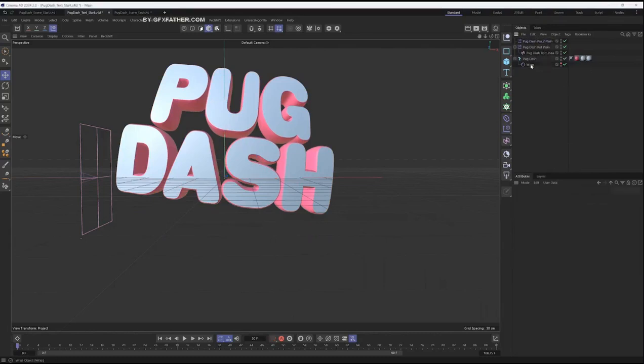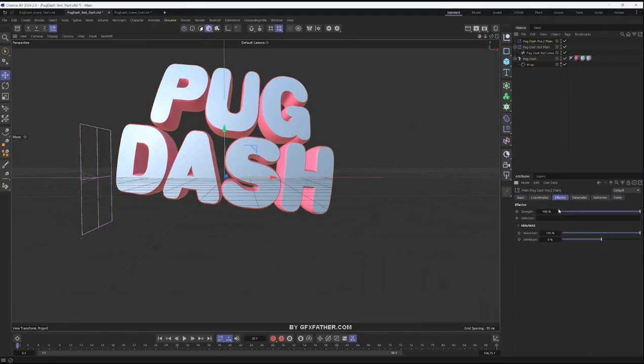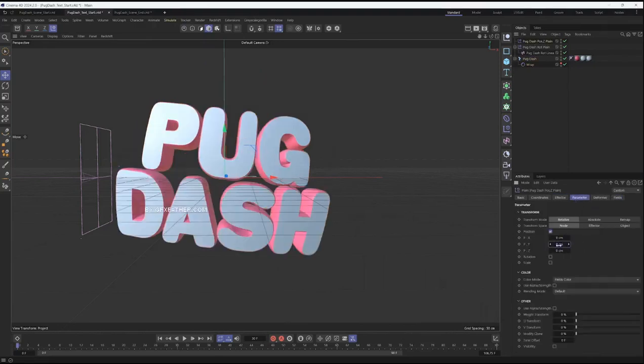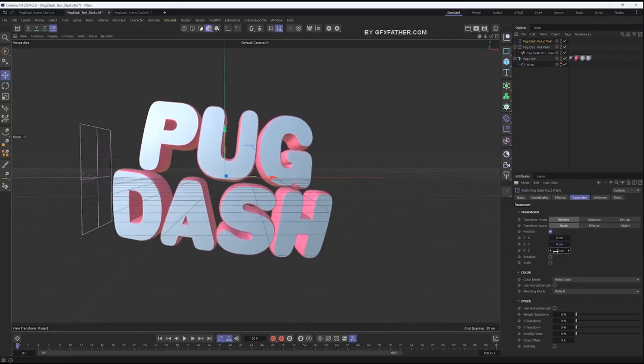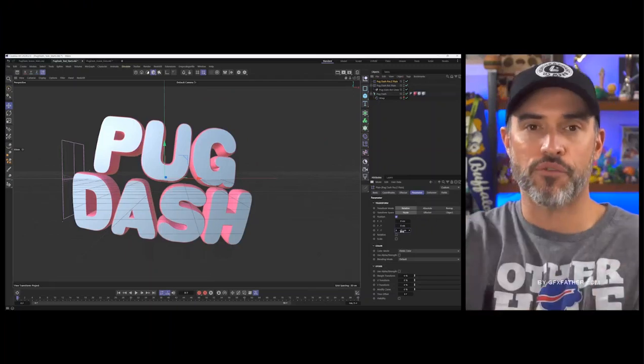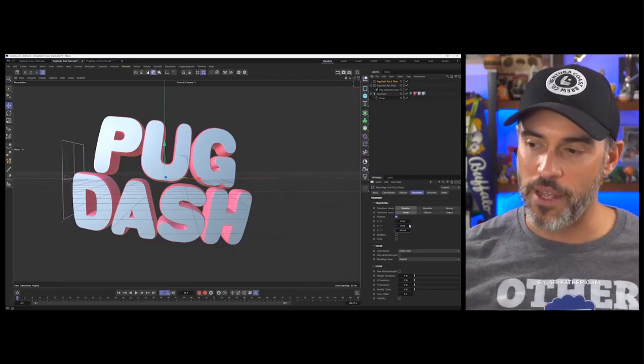And yep, it got added to our effects stack for our MoText. At this point, I am going to go to the parameters and zero out, not two out, zero out the Z, and then just have this come a little bit forward. Basically I want it to rotate and push forward just to give this a little bit of oomph when this is animating.